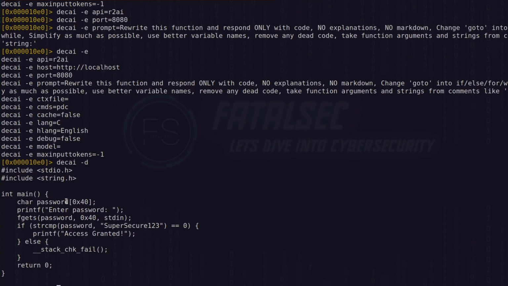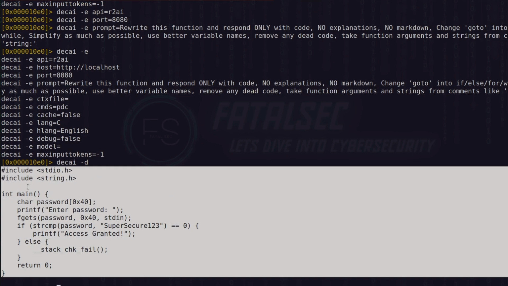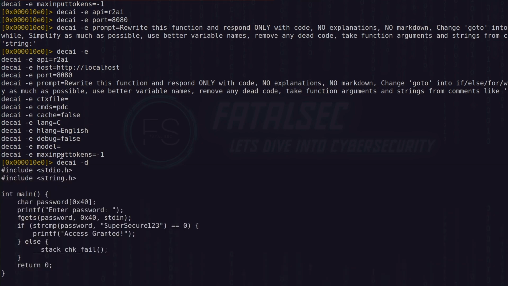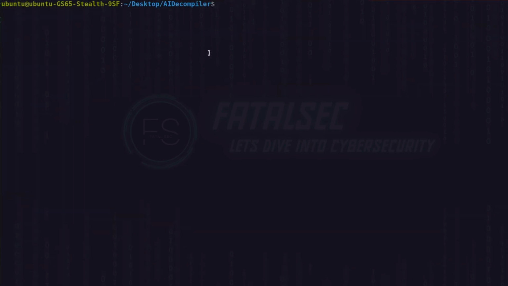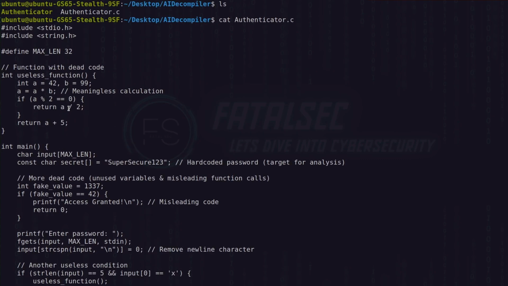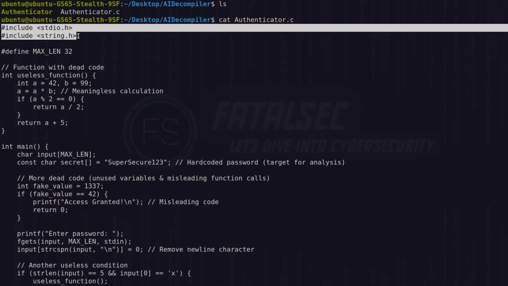Let me also show you how well our model did in generating this decompiled code by comparing it to the original source code. So let me open up another terminal, and over here you can see that we have this C file which contains the source code. Let me just print the contents of this file, enter, and you see over here at the top we have include stdio and string.h.